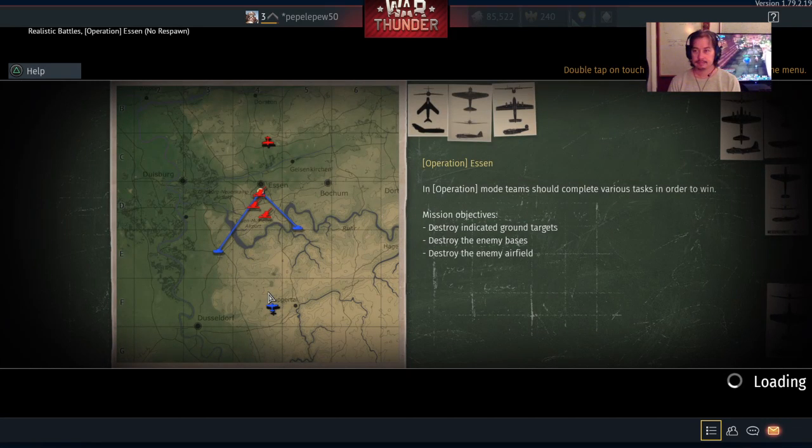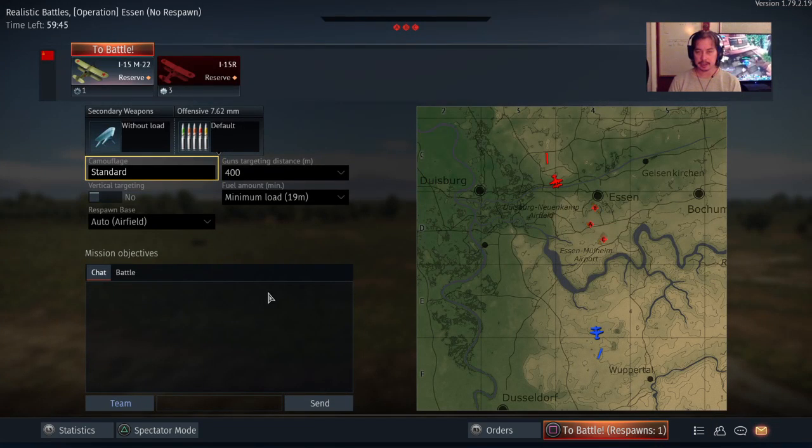Operations mode. Destroy indicated ground targets. And destroy enemy base. And destroy the enemy aircraft. So we gotta hit those anti-aircraft guns. And then we gotta hit that base.